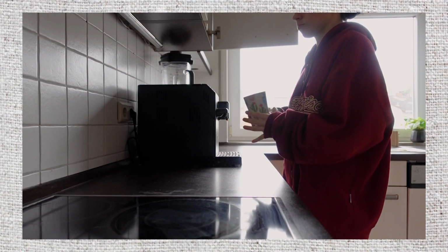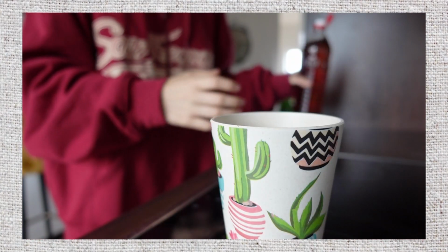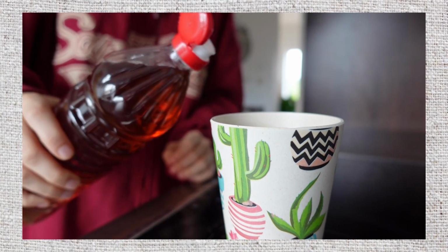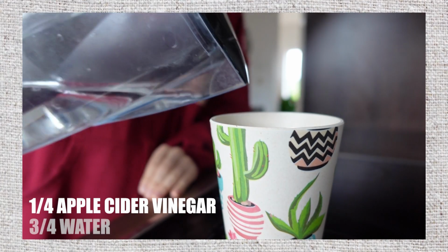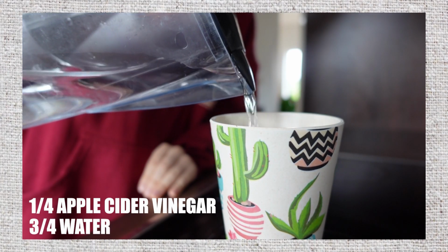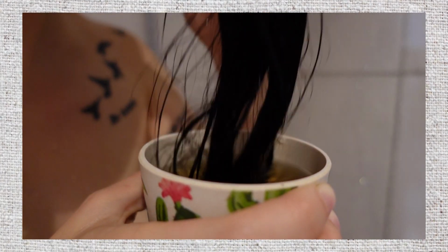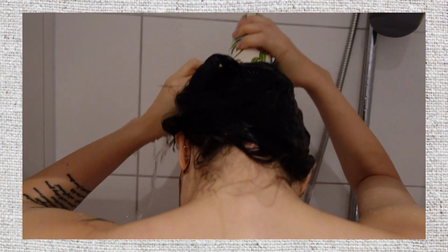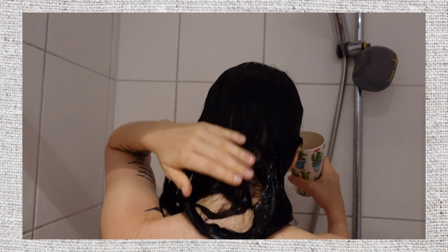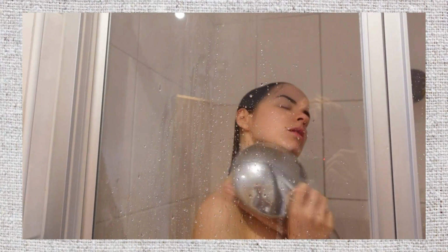The hard water in our pipes, as well as using shampoo and conditioner, always leaves some residue in my hair, and that's when I use this rinse. It takes a cup or container filled 1/4 with apple cider vinegar and 3/4 with water. You take this mixture to the shower with you, and once you're done washing yourself, you either dip your hair into the container or pour the container over your head. You try to get the mixture everywhere in your hair. So you soak like that for a minute and wash it all away.